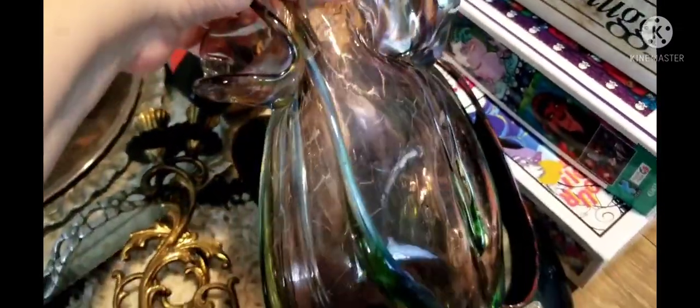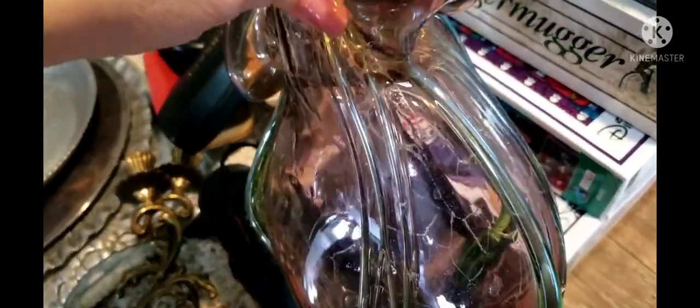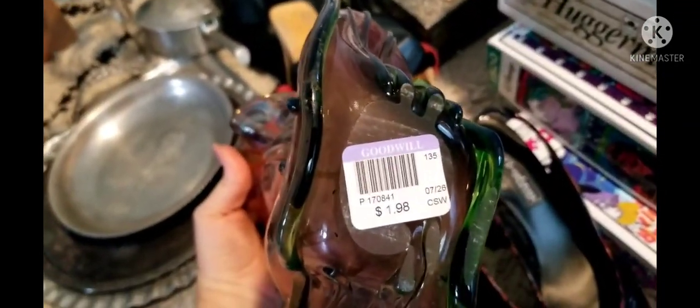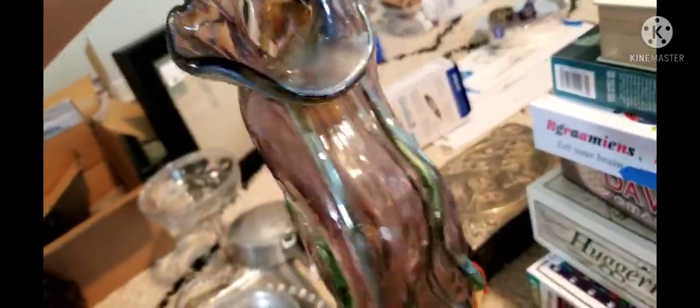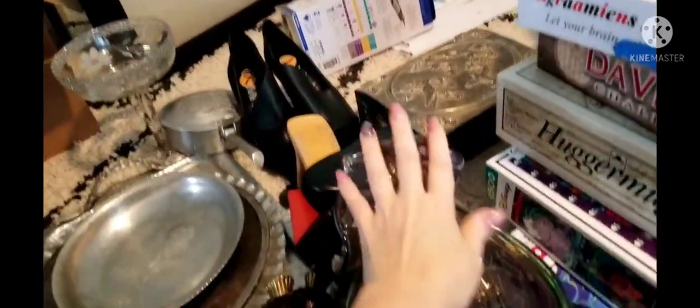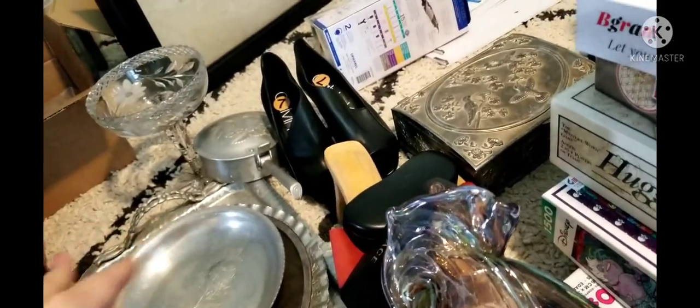This vase is unsigned but look how beautiful it is — it's like an artisan piece. It was only $2, and as you can see it is gorgeous. I love the colors. I'm going to put it on a round table and rotate it with the light so you can actually see everything.